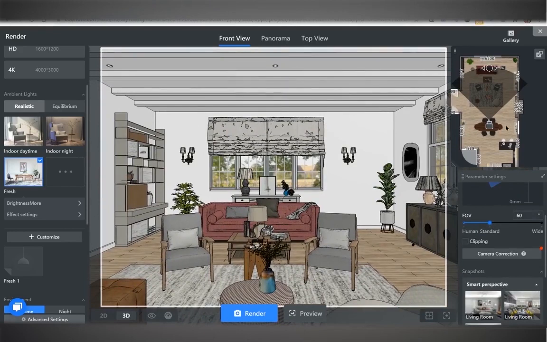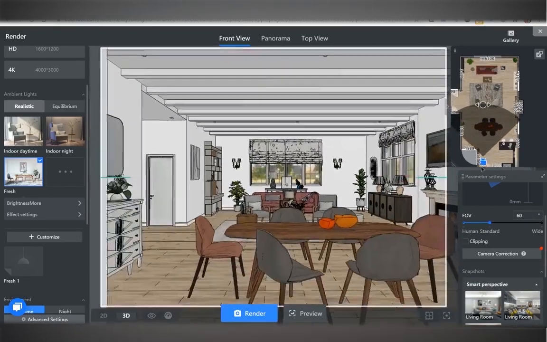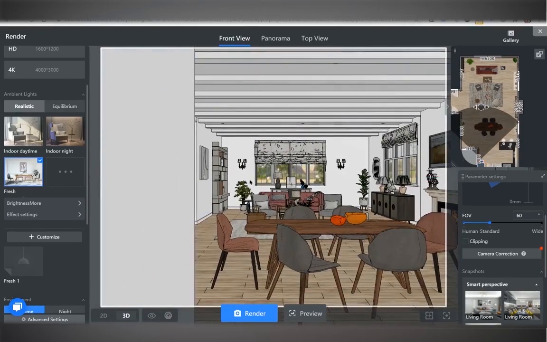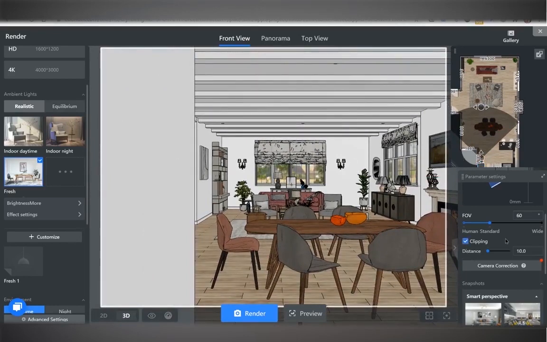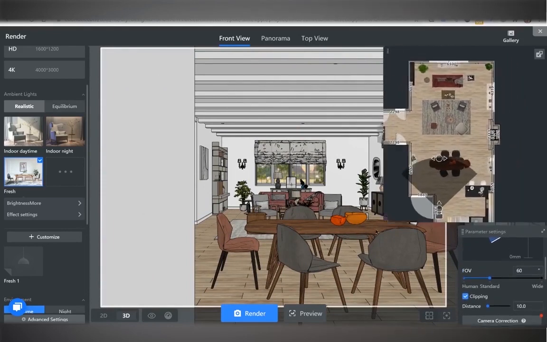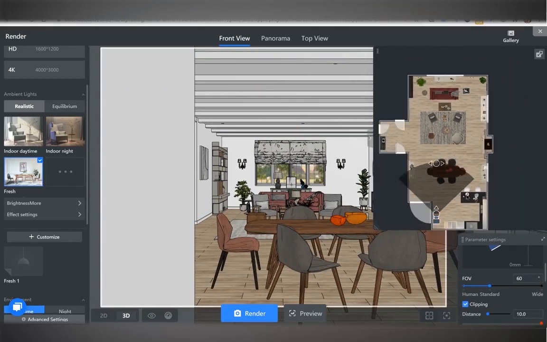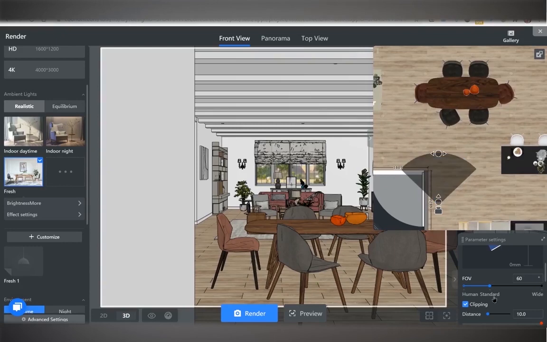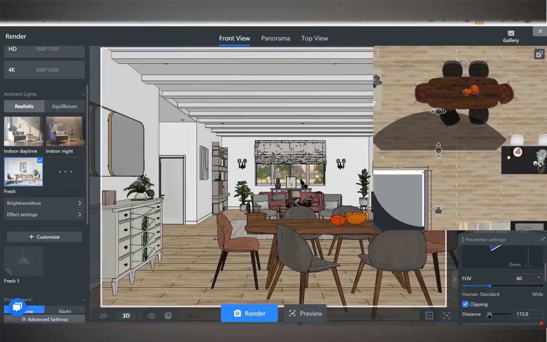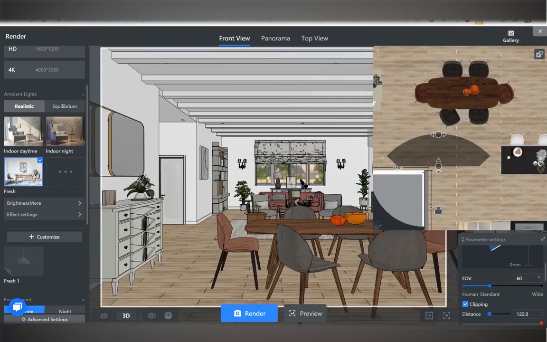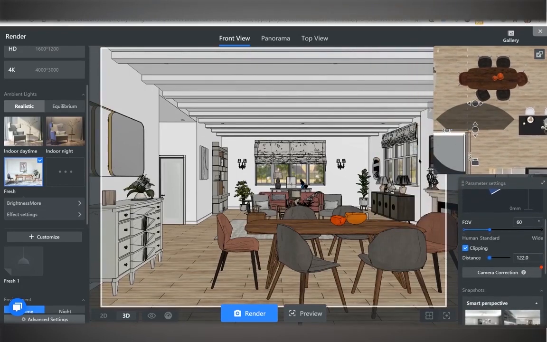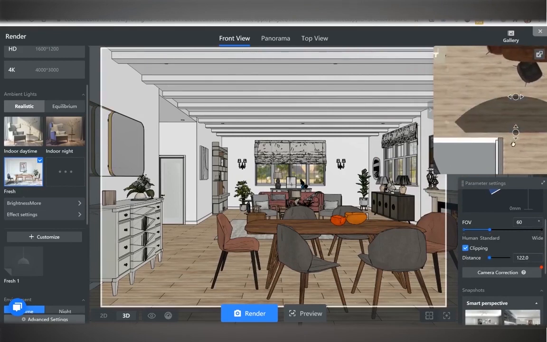There are cases where you have multiple rooms, which we don't have here, and you would like to not see the walls, say if a wall is blocking your view. You can use something called camera clipping, which essentially clips the wall behind the camera. Say if I want to do this, did you see the walls getting clipped away? That way you get a really good view of a corner without seeing this wall right here. So this is a feature too.